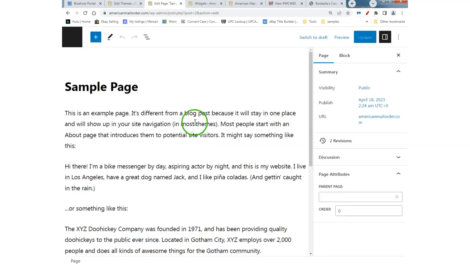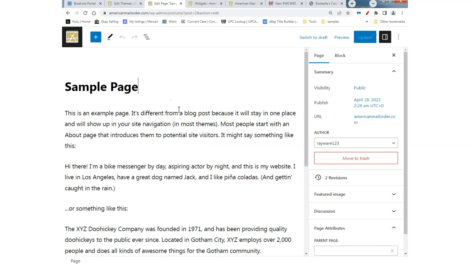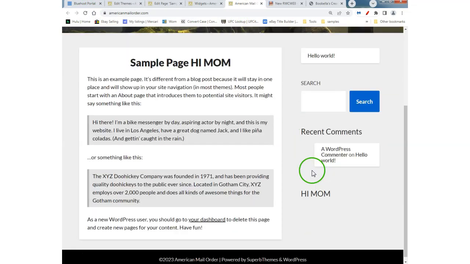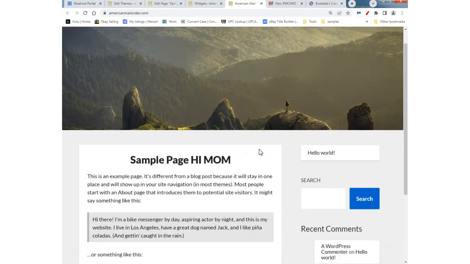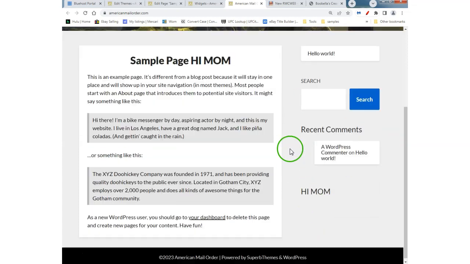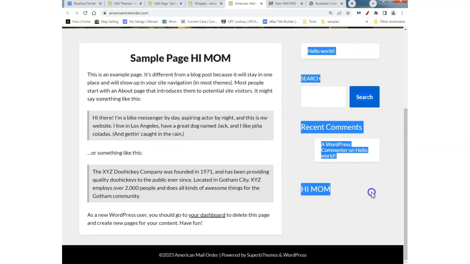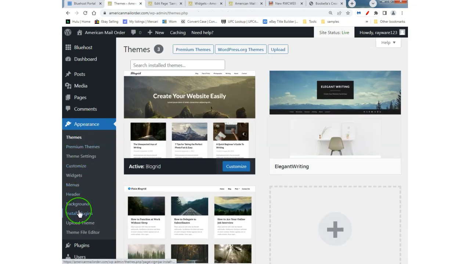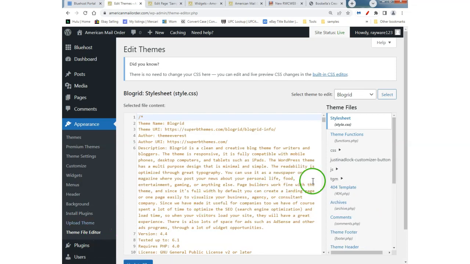And again, there are WordPress themes that allow you to do this, eliminate the sidebar in the settings, in the customization settings. Okay, so let me show you the hi mom again, so you see where we're at. Okay, in both. And ultimately, there are several different components that control this. Me personally, I want to get rid of this, and I want to extend this out to here. Okay, so now we're going to go to appearance. We're going to go to theme file editor. I know I was already there.